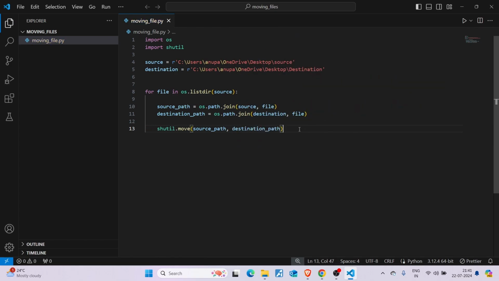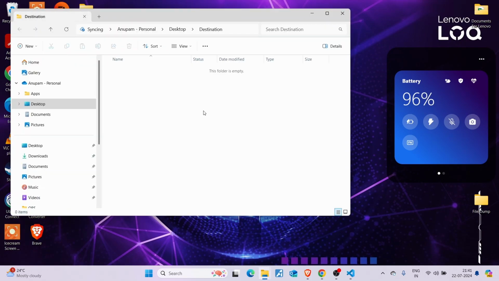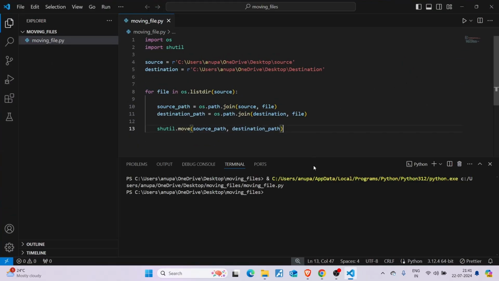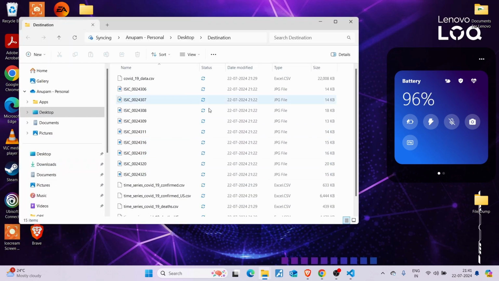Okay, so now I'm going to the destination folder, and here you see there are no files, and now I'm going to run it. Yeah, so now you see that it has been run, and if I go to the destination folder, you see all the files are here.